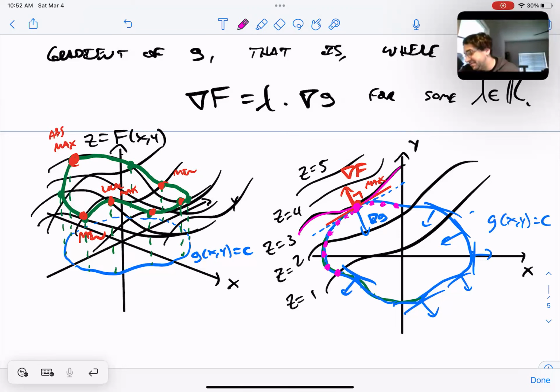Oh, well, there we go. When we switched from walking uphill to walking downhill, that's when we hit a max, right? So it's a lot like the first derivative test from Calc 1. Very similar idea. When you think about it that way, it's just that your input has two dimensions of freedom, 2 degrees of freedom, right? But you're still just looking at an output with 1 degree of freedom, just the Z, right?